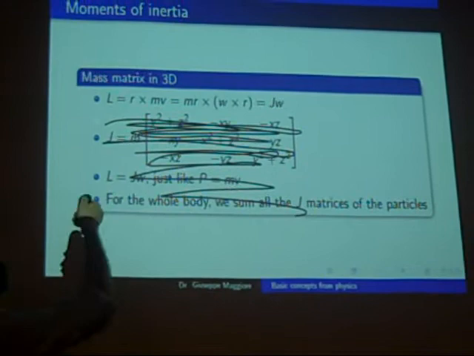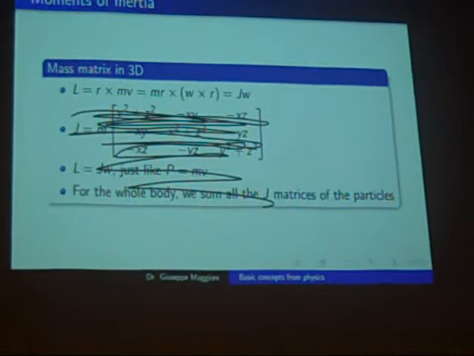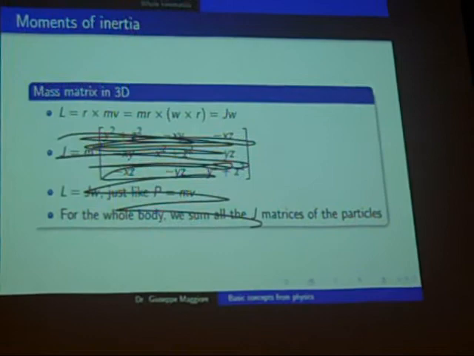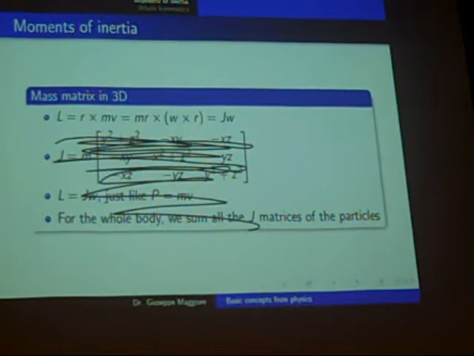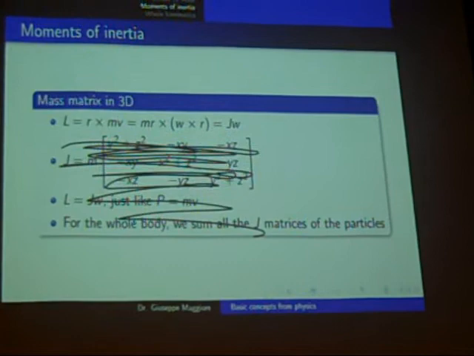All right? But what you would really like to do is you would like to express the angular momentum in terms of some quantity, just like it was with the linear momentum. You had mass times velocity. We would like to have something similar to mass, times angular velocity. Because then our life becomes much easier. And this something just says how much the object tends to resist rotation around an arbitrary axis. So you give the matrix an angular velocity, you multiply it by the matrix, and it's going to answer you what the tendency is going to be to rotate around all the three axes.